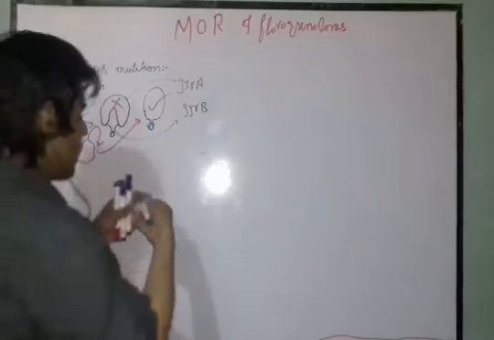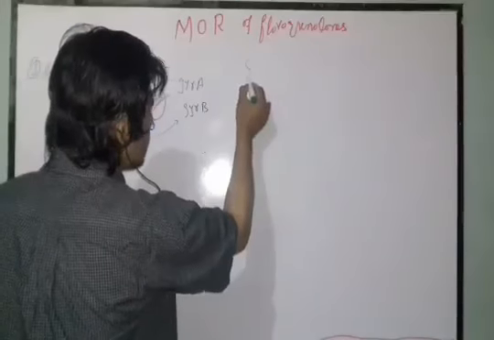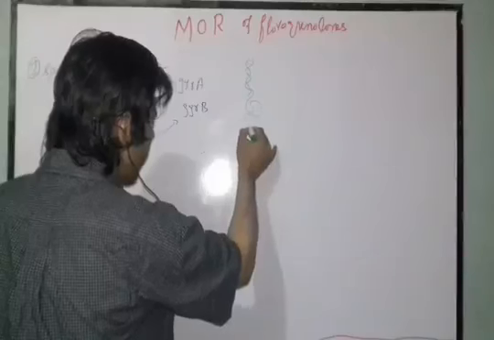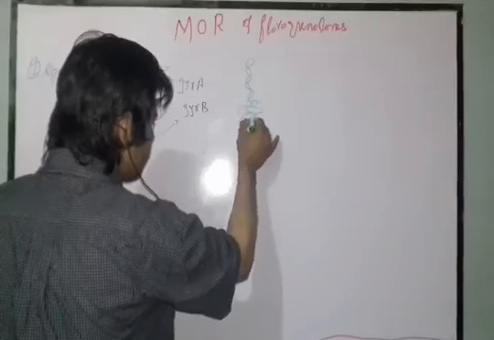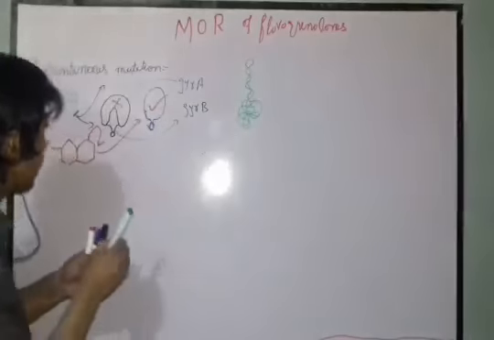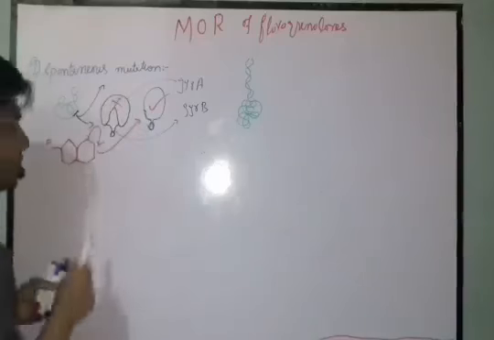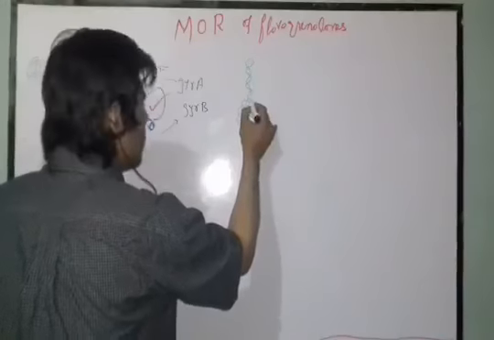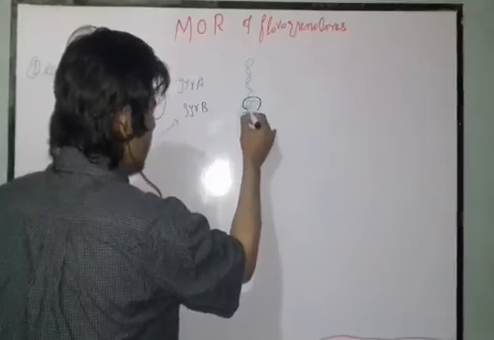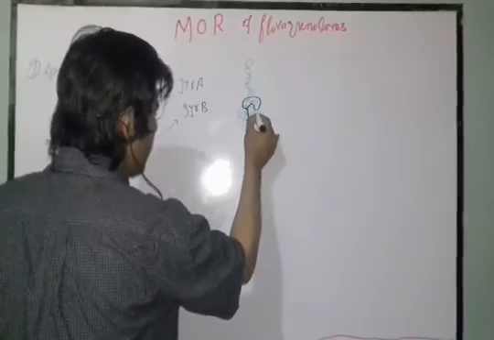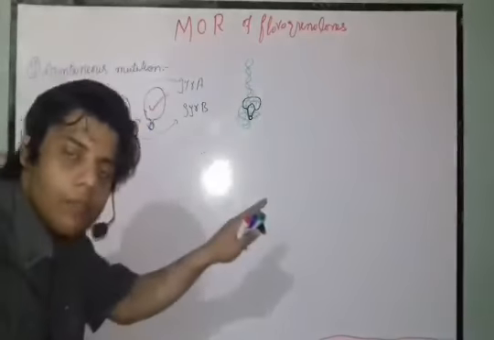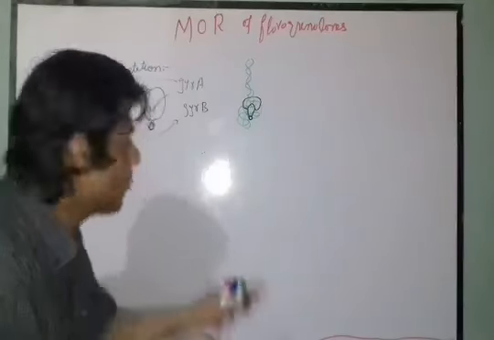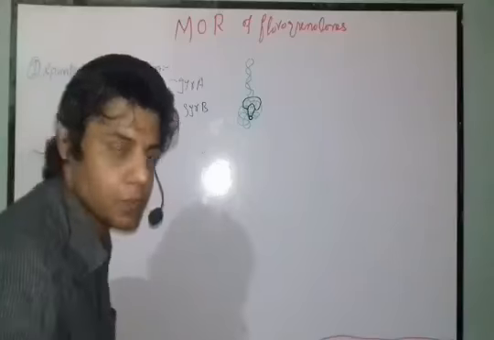And then after that, what actually happens? Let's suppose this is the DNA, and these are the supercoils. Again, if they show resistance, they will sit here. And what actually do they do? They will cleave both strands and join the strands as well to release the tension. I already discussed it in the previous video lecture.